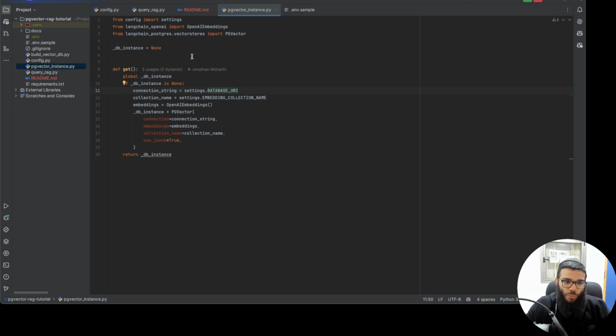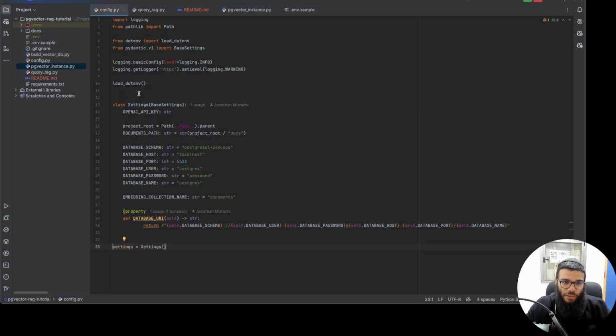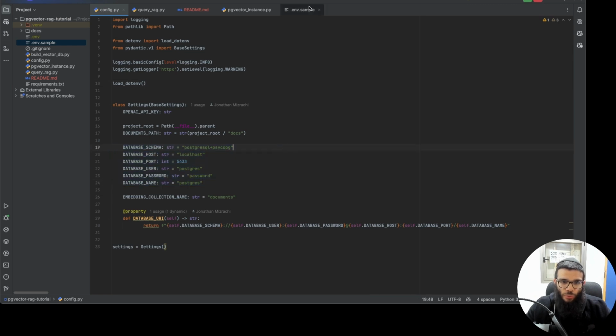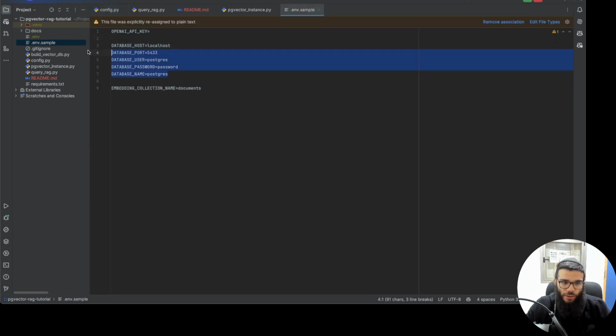The settings is a pretty cool utility that is using Pydantic settings, and here we have all the settings of the application. I set up here all the information about the database, and this is the database URI, and you just need to use the structure. Now, what's cool about Pydantic settings is that once I do load.env, and if I use the same parameters as in our .env file, it will automatically load them. These are default values, but it takes them from this file. So if you want to change the settings of your database, you can just add it here, and we'll do it in a moment once we set up the AWS RDS in production.